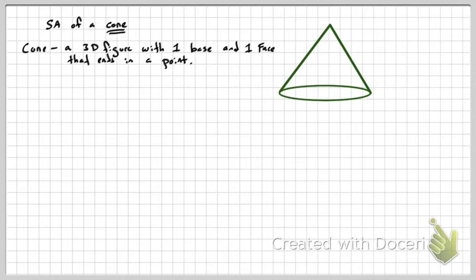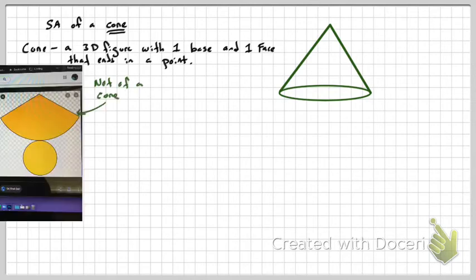All right? And so now think about how our formulas have been constructed. It's always been area of the bases plus area of the lateral faces. So our formula for this is going to be very similar. We're going to have the area of the bottom, or this part down here, plus the area that goes around as the cone goes up into that point. So let's look at a net diagram of a cone. And so a net diagram of a cone is kind of funky, right?